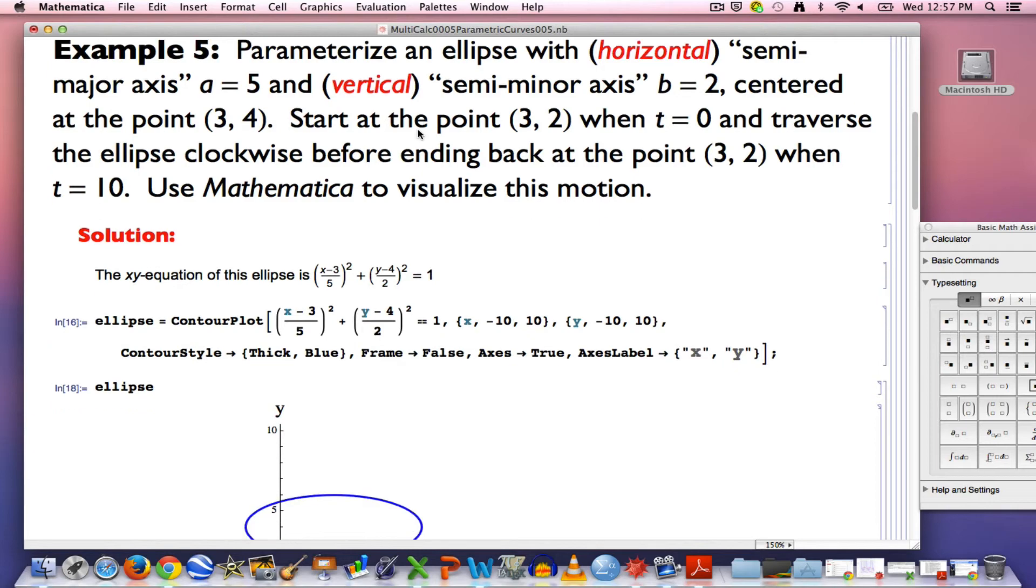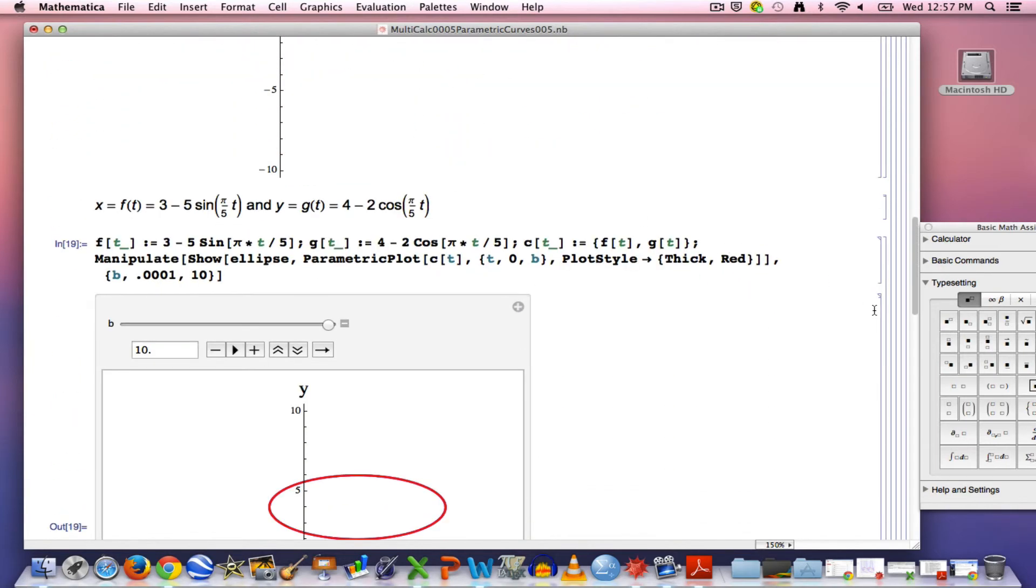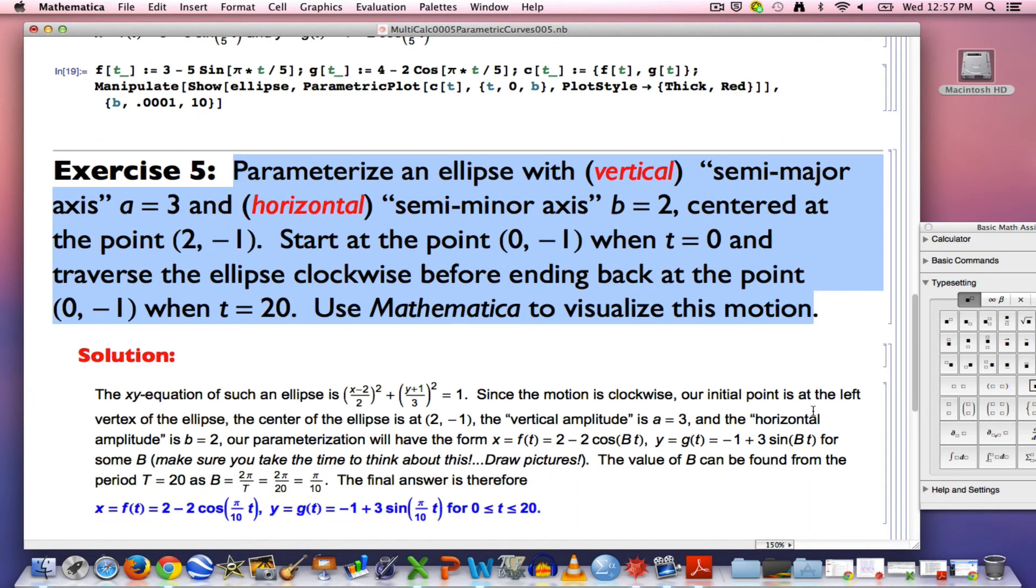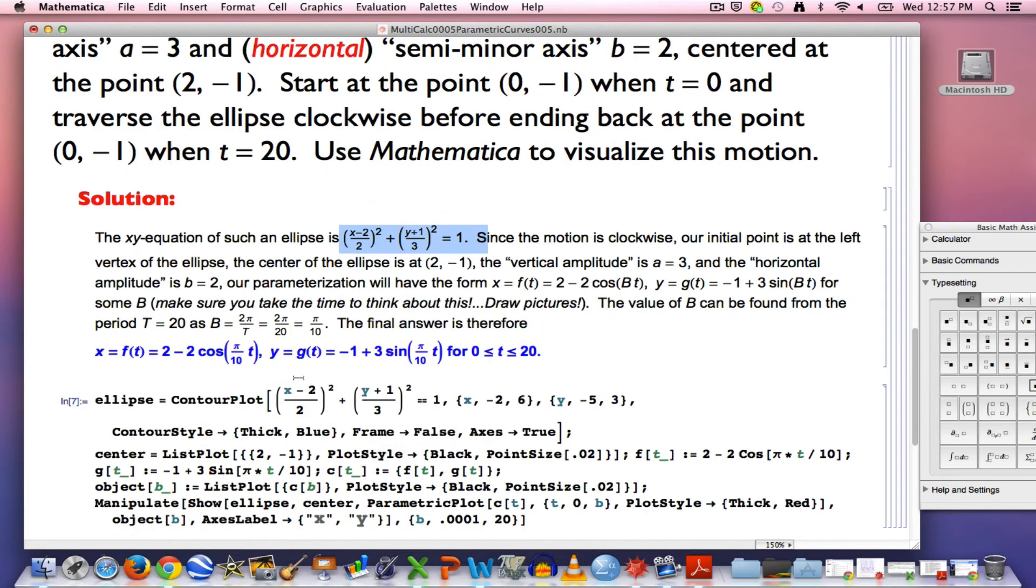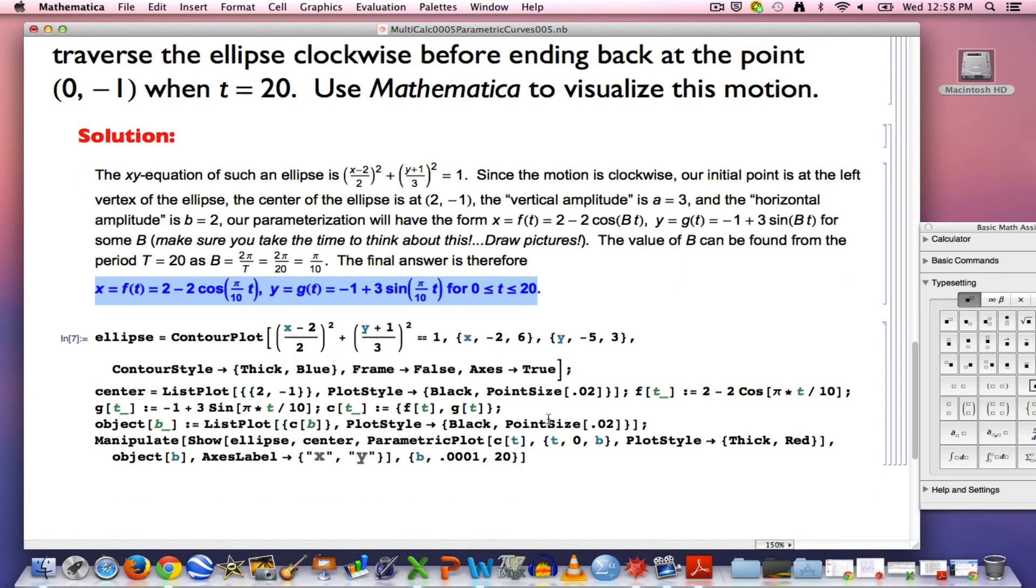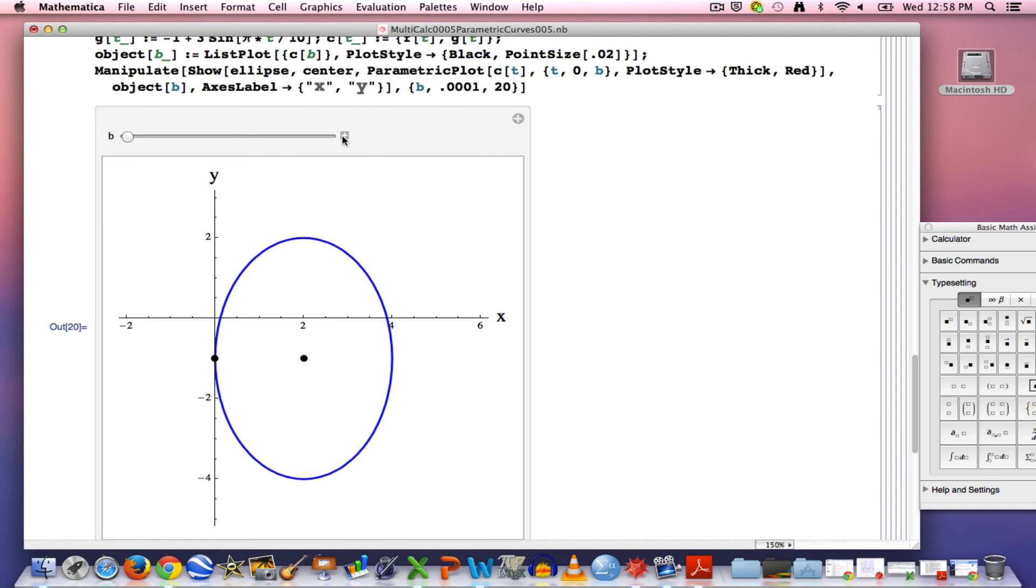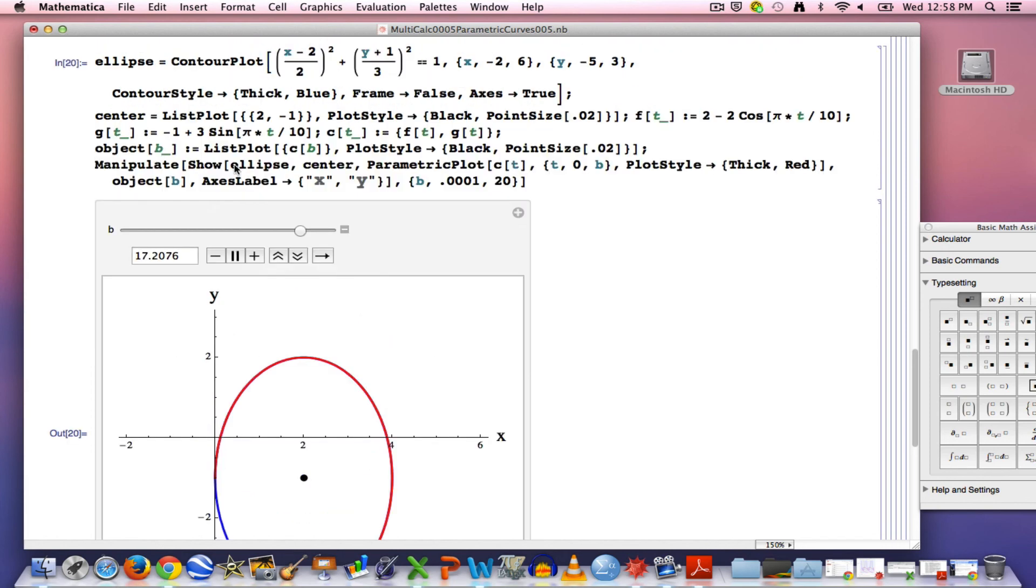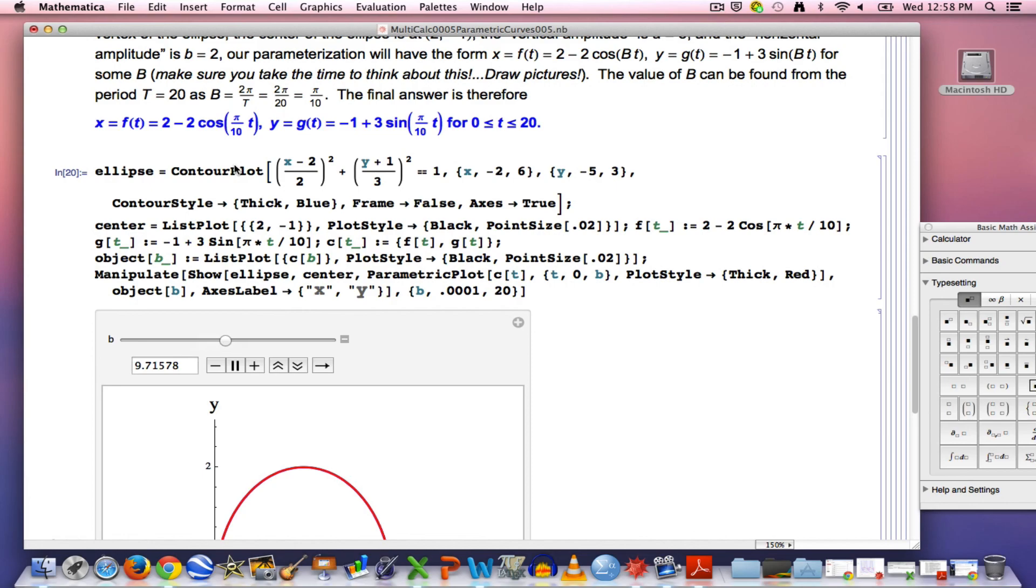In your exercise solution I added a little bit more to my graph. Here is the exercise. Write that down, work on it. Down here is my solution. If you're back from pausing the video, the xy equation is this one. We can put that into a contour plot. Ultimately the parametrization as t goes from 0 to 20 is given by these equations. That's one parametrization. You can actually come up with other ones, but this is the simplest. And here's the animation. Notice that I added some things to this picture, like I used list plot to plot some dots, one at the center and one at the location of the object as it moves. And I'll let you look at the code again here too. And that will be the end of this video.